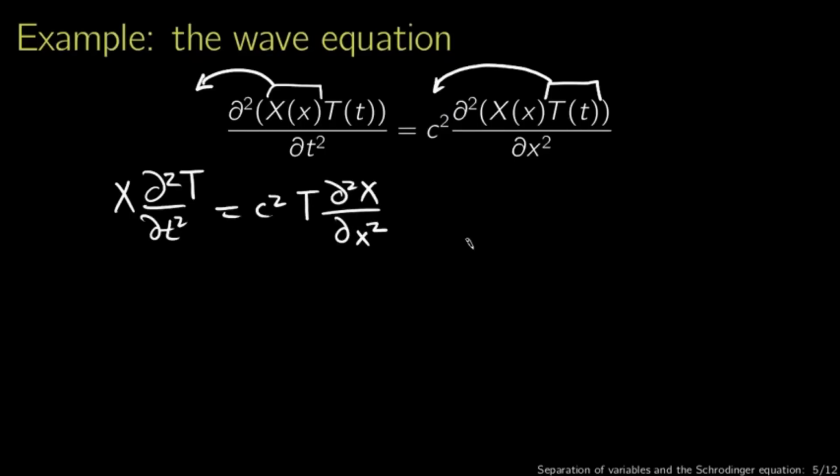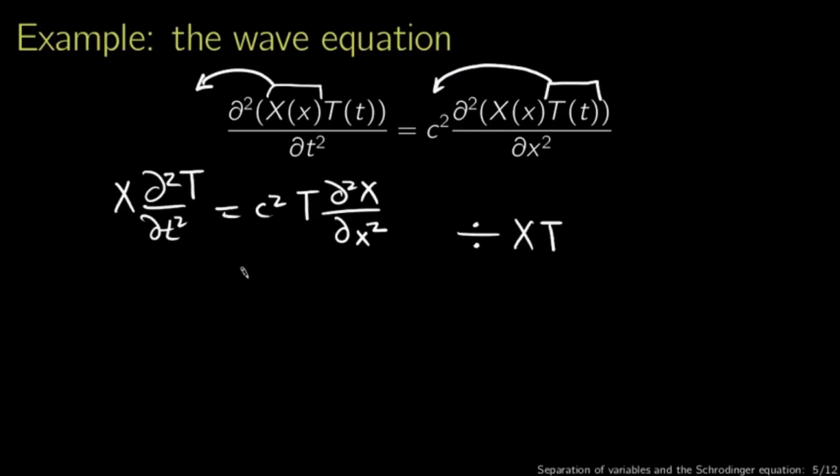That's nice because you can see we're starting to actually be able to pull x and t out here. And the next step is to divide both sides of this equation by xt, by basically dividing through by u. In order for this to work, we need to know that our solution is non-trivial, meaning if x and t are everywhere 0, dividing through by this will do bad things to this equation.